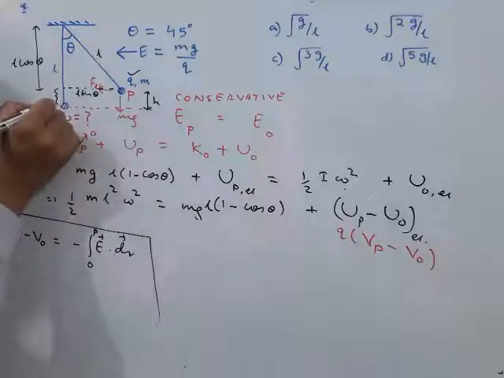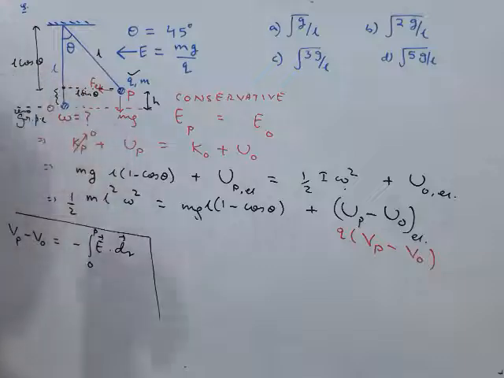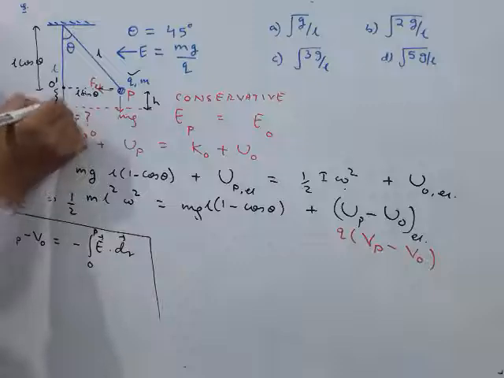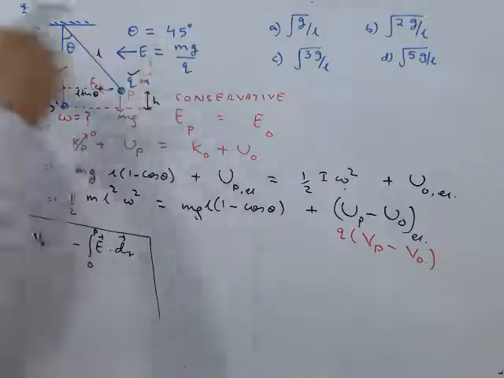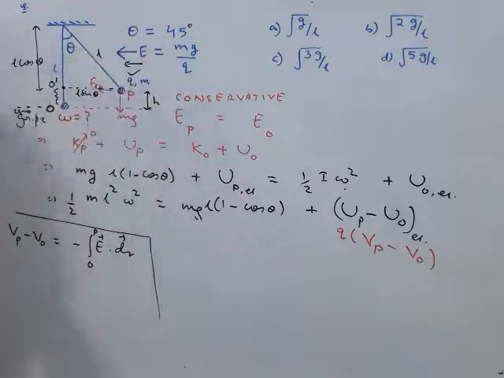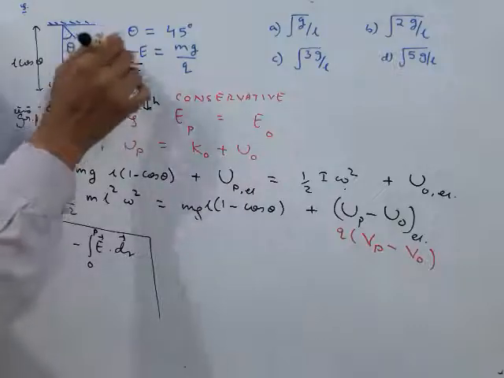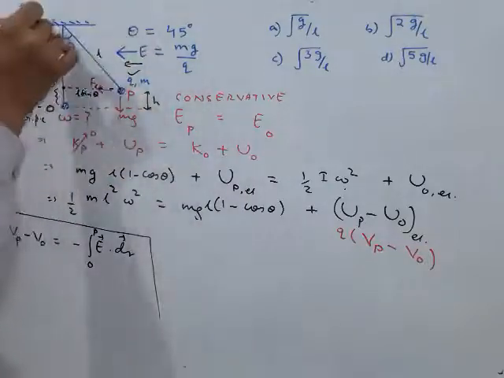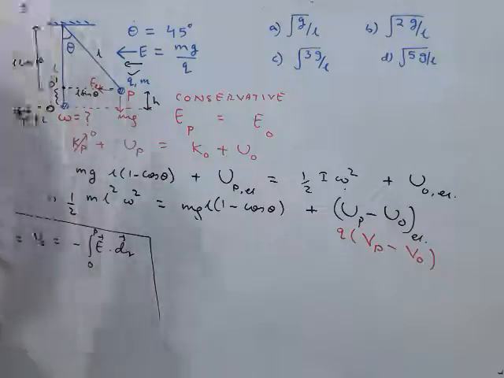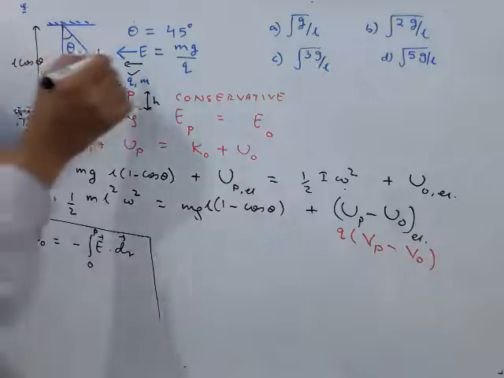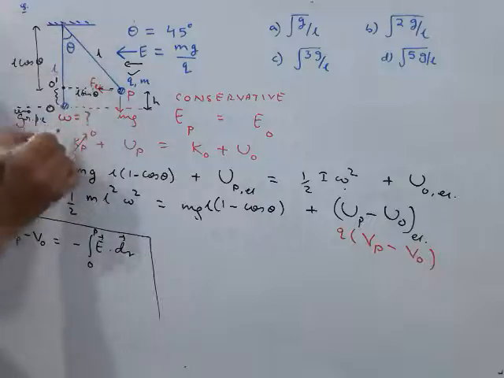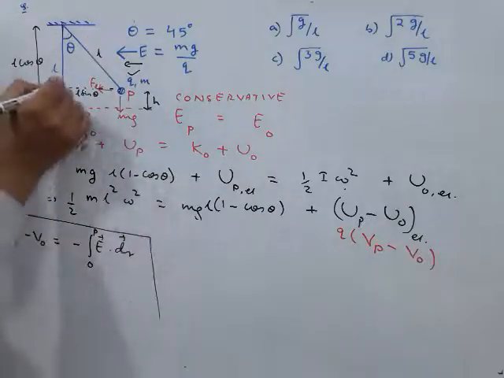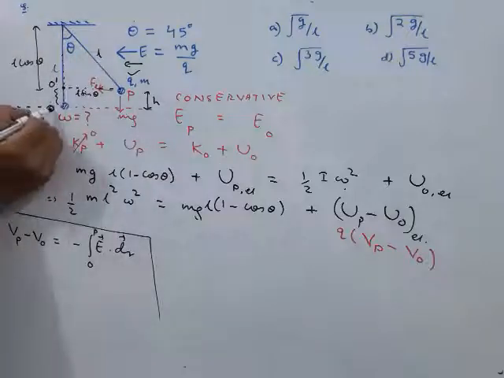Now if you see clearly, if this point is O, and this point I write as O dash, can you say that these two points O and O dash are at the same potential? Why? See the direction of the electric field. The electric field is towards left in this direction. We know that the electric field is always perpendicular to an equipotential surface. So this line lies on a plane which must be perpendicular to the electric field lines. The electric field lines are towards left. Therefore, all the points on this particular line, which is perpendicular to the electric field, must be equipotential.